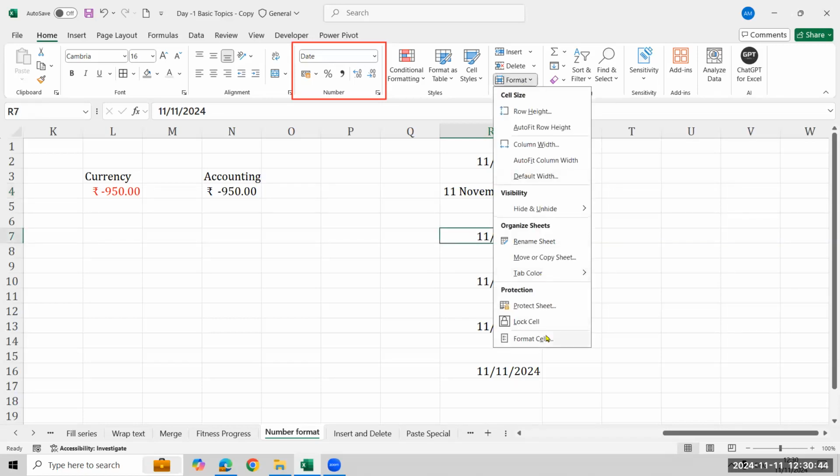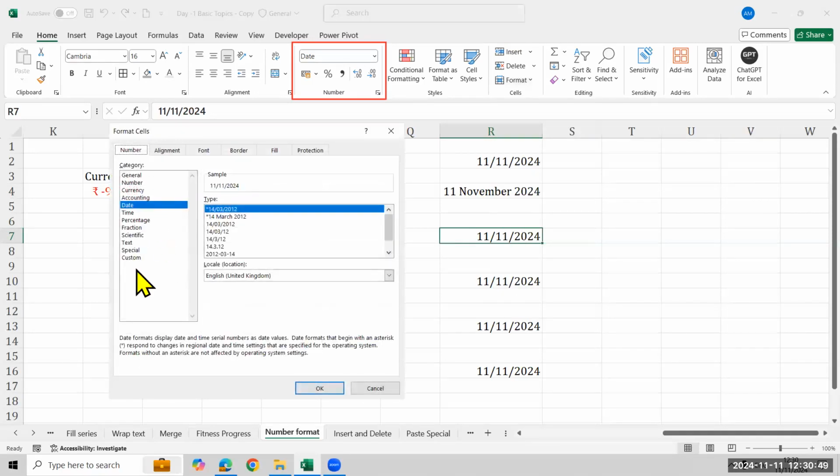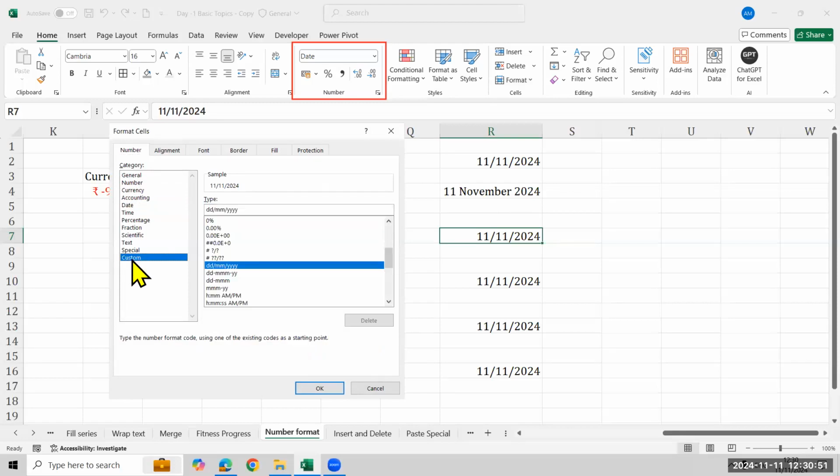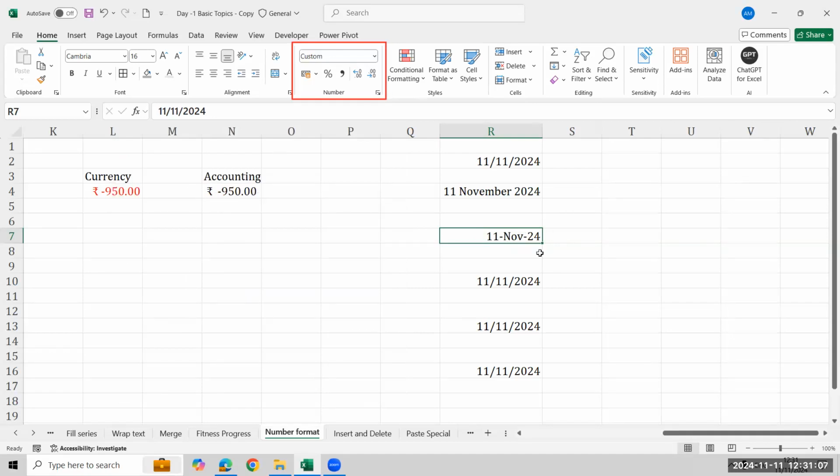So again, I'm selecting this. I'm clicking on the number format cells. And then do you see the custom over here? In this custom, do you see below this DDMMYY, you have DD triple M. Is it a triple M or four times M? Triple M it is. If I click OK now, can you see here?